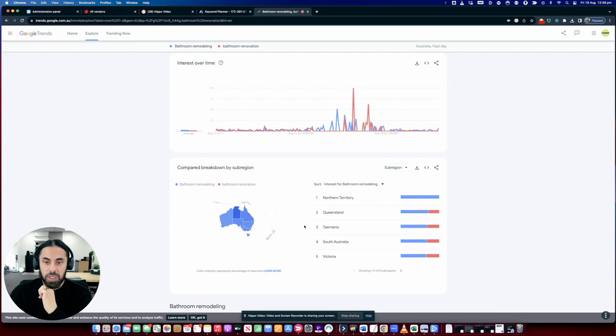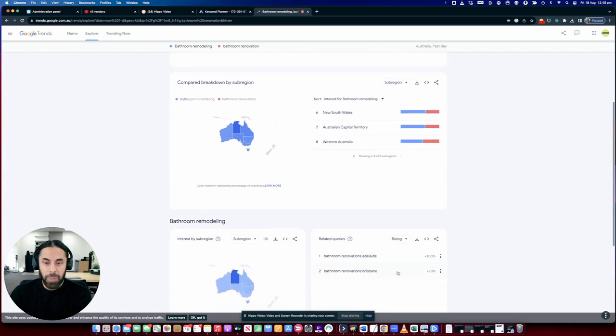Okay, so what I can see, Northern Territory again, so that seems to be a hot area at the moment. And Queensland bathroom renovation seems to be off the charts as well. So what we can see immediately is that we've got two terms, and both seem to be getting quite a lot of momentum, whether it be because people are looking to renovate during a time when interest rates are so high, people are not wanting to buy a new home, but they're looking to reinvest into their existing one. So this is quite telling.